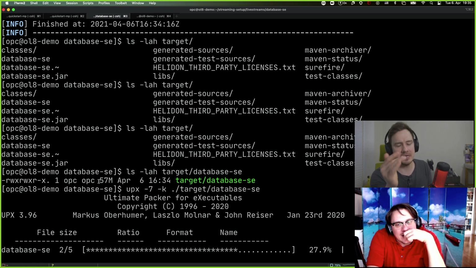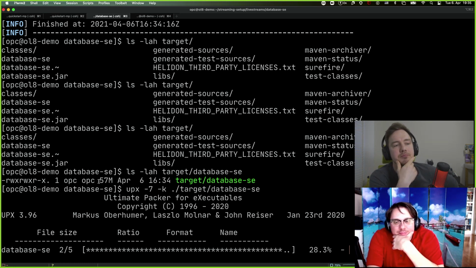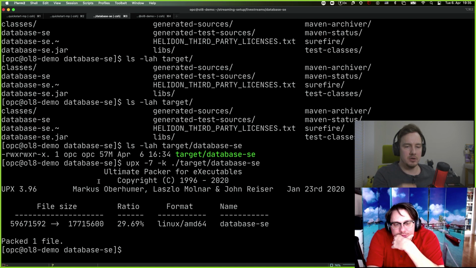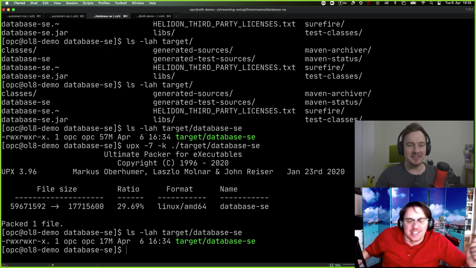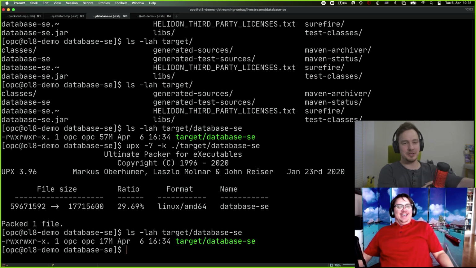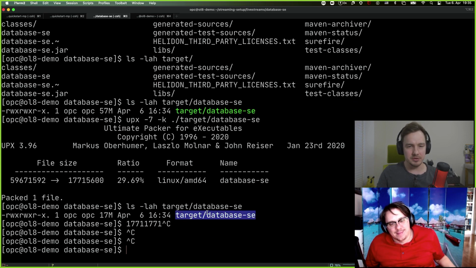One third is a good rule of thumb. So 57, I think it would be 19 meg. No, 17 meg. Nothing changed. It's almost 18, right? So 17, 700 kilobytes, and it still runs very fast, right?